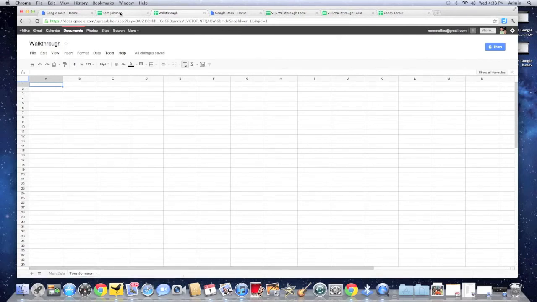From there, if we're on Tom Johnson here, due to a formula we'll do, it'll pull data from this spreadsheet to Tom Johnson's spreadsheet, and this would be the spreadsheet you would share with your teacher, because you're not going to want to share the main document because he'll have access to every single teacher's observations, and we don't want that to happen. So from there, we've created 2 documents, and we'll come back with how to link these 2 together.